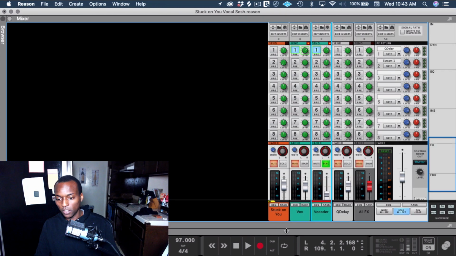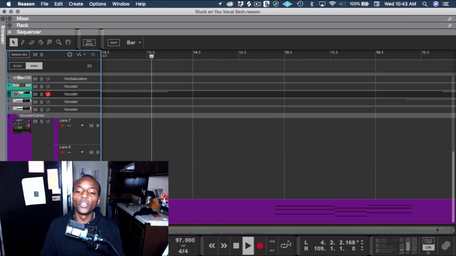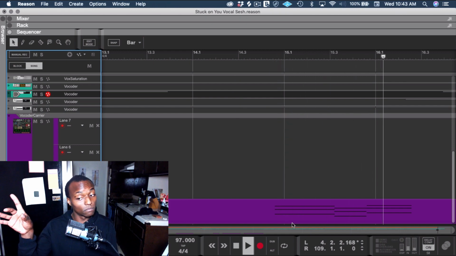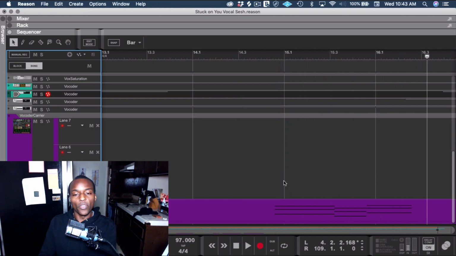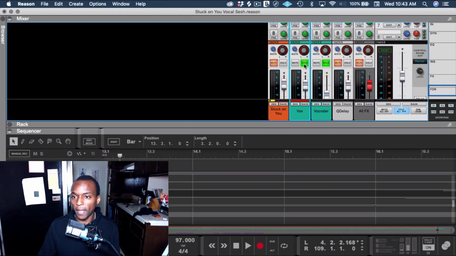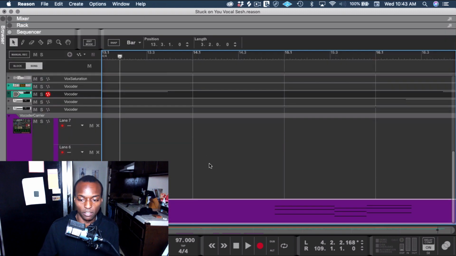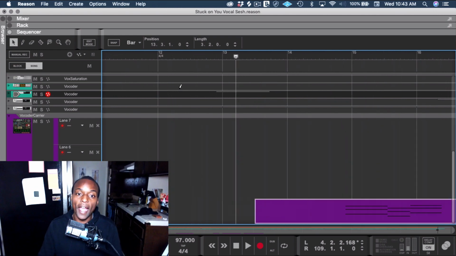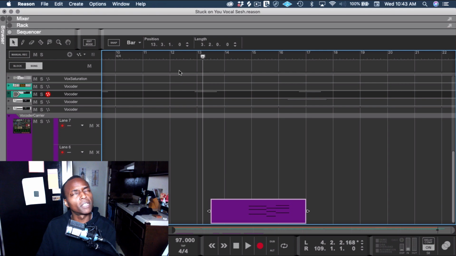F5, vocoder is soloed. Silly me. So if you listen, so that's a support line for whatever she said there. If we put her back in and I turn the vocoder up so you can really hear it. Zoom out a bit. I'm pressing Command Shift and using my mouse wheel to zoom either out or in on the horizontal plane.